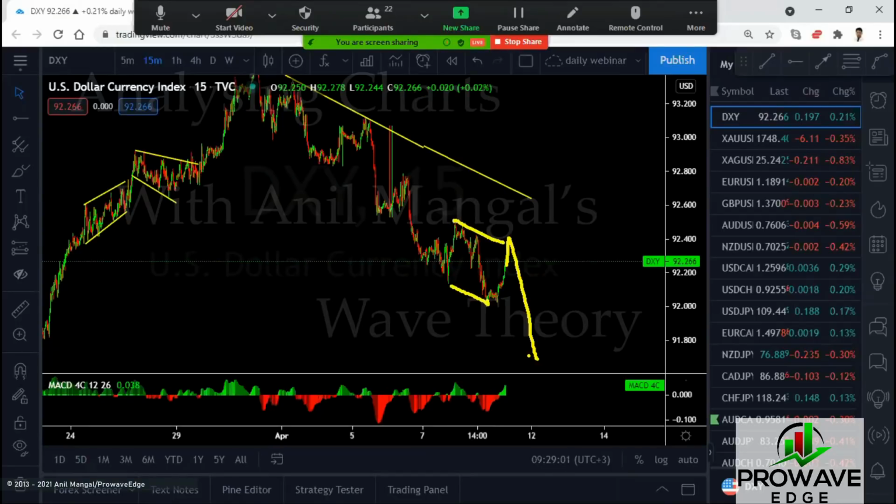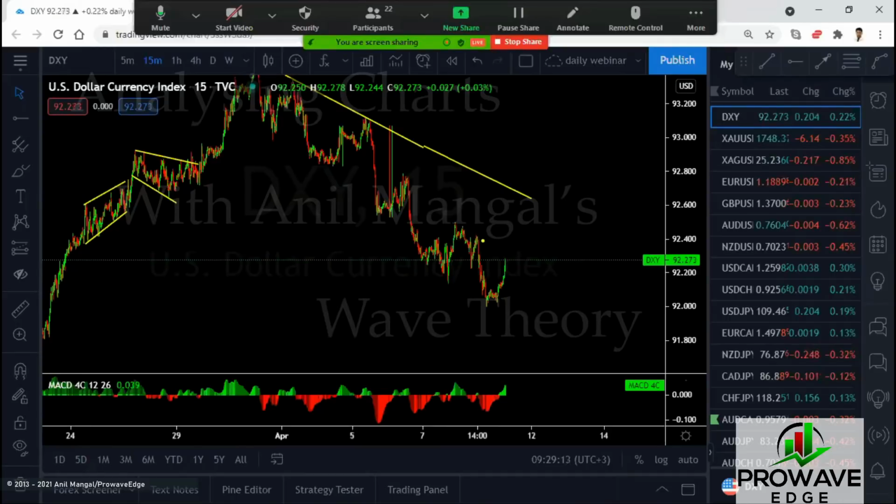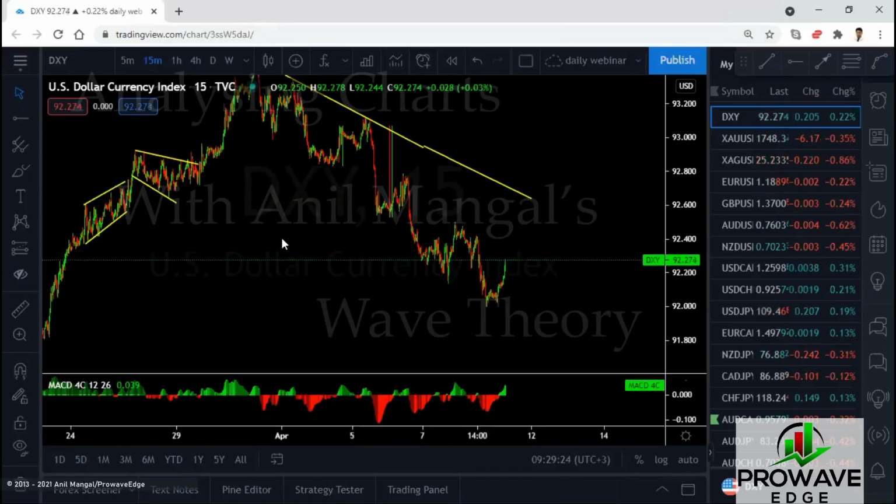There's enough reasons why I'm looking at it that way. Let's see if it's that. If it is not that, then we will let it go. We're in trade, so we'll be happy that I'm wrong and let it come here, make a correction, and then we will buy. Anywhere it makes a correction, we'll buy. So if I'm wrong and this thing keeps going, we will be happy. My group will be very happy because we are in trades, right? We're in trades and we like them to go more than we think they can go.